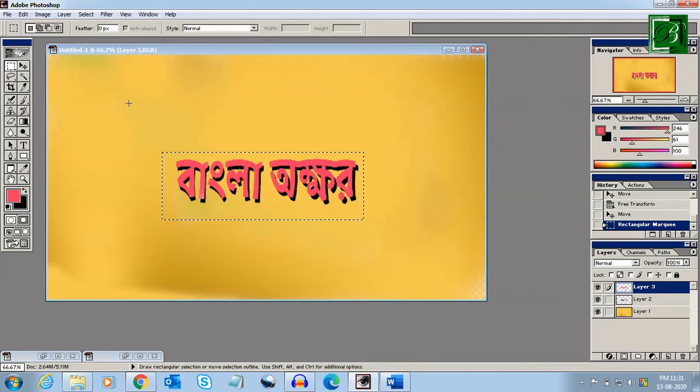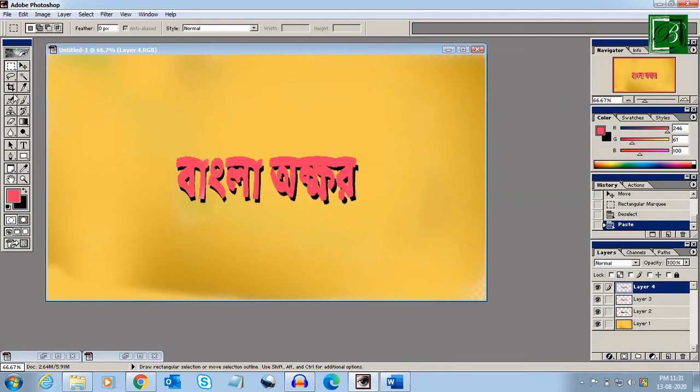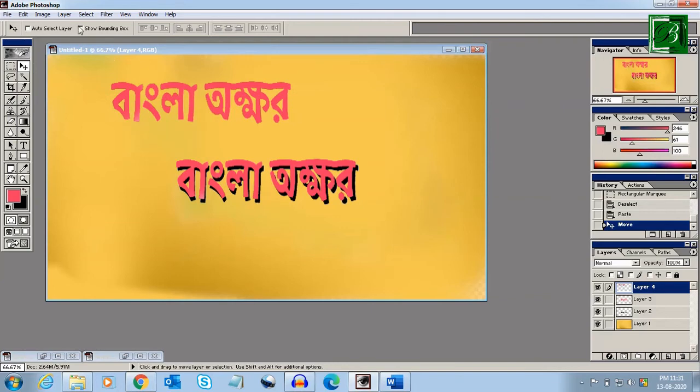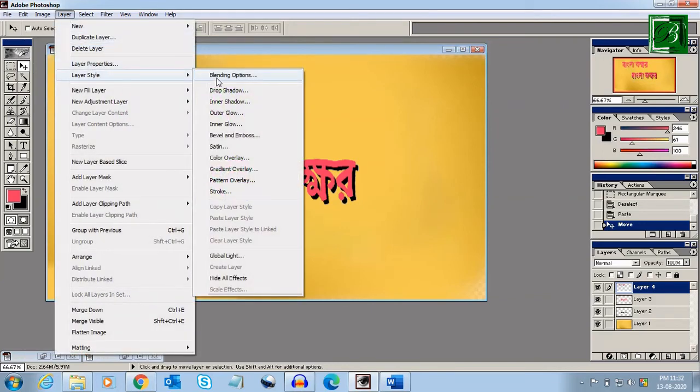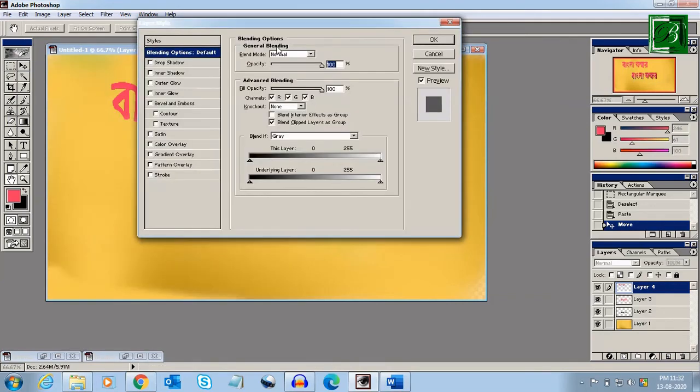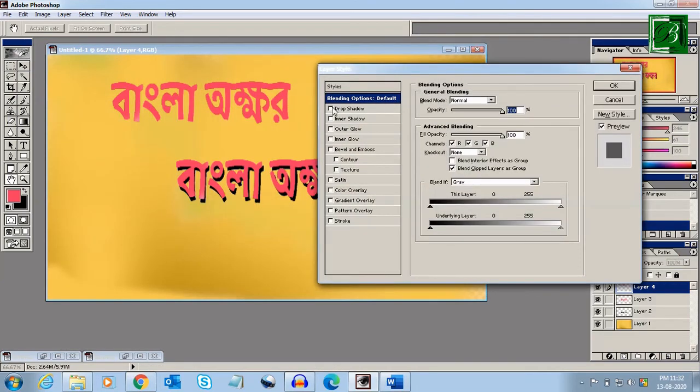I have copied the top layer and will again paste it. So I have another layer. I will just show you how Photoshop gives you the option to create a shadow on any text or any layer. Go to layer style, then blending options. Here you will see a drop shadow.